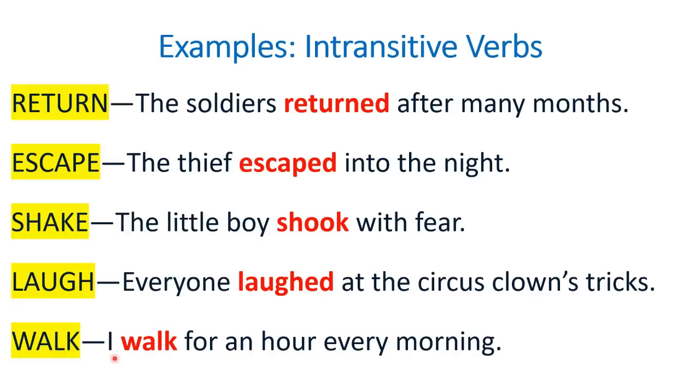And finally, we have the word walk. I walk for an hour every morning. Not I walk an hour every morning. For is what we require. Unless we put for, it is not correct. Some of these sentences have idiomatic constructions. Like you say, I walk my dog. That means I take my dog for a walk. That is what the sentence actually means grammatically. But if you say I walk my dog, that is certainly a correct sentence because that is what colloquial English is all about.